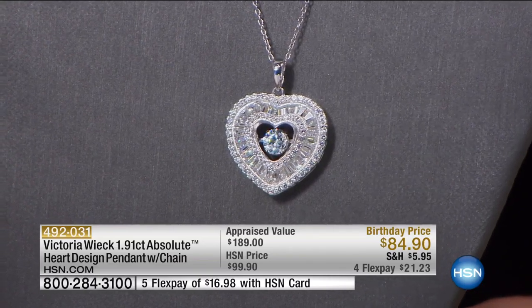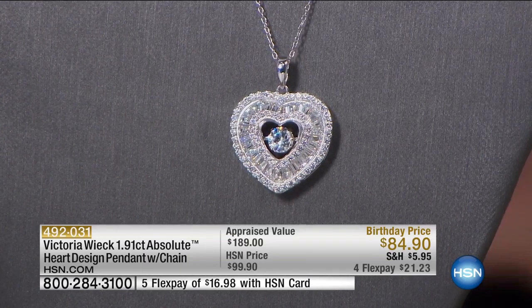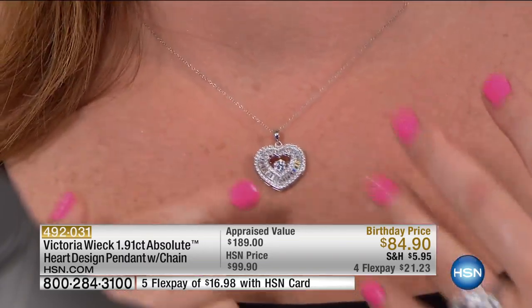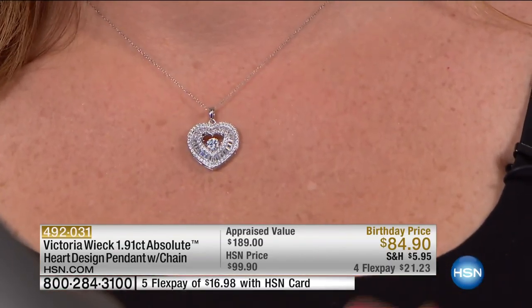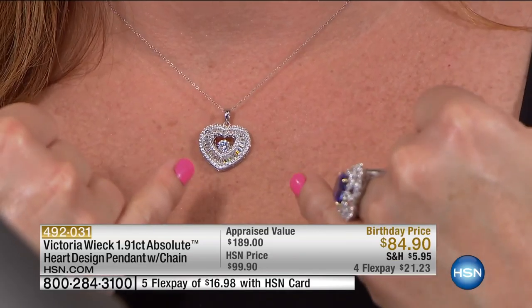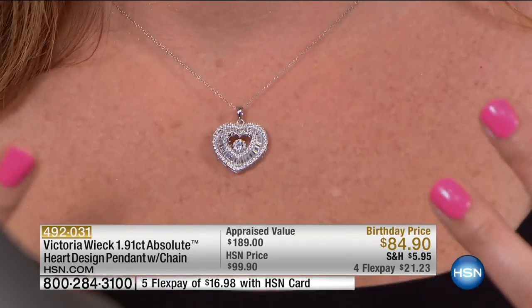These are the pieces that when you go to a party, you're going to have that moment — you're going to have a glass of wine and you're like, wait a minute, am I moving or is she moving? It's so true. You almost feel like you follow it. There's this sense of peacefulness when you wear the heart on your neckline. Even the difficulty in setting those baguettes — the baguettes have to be perfect. You have to have a master to be able to set those baguettes. If you even set it too tightly, they will crack. So it is an art form to be able to do this. This is something special.